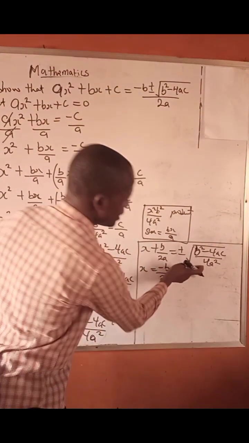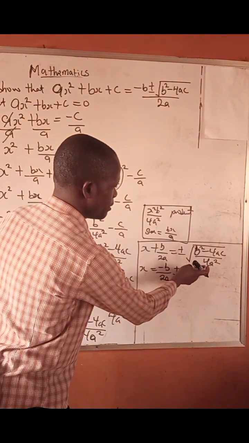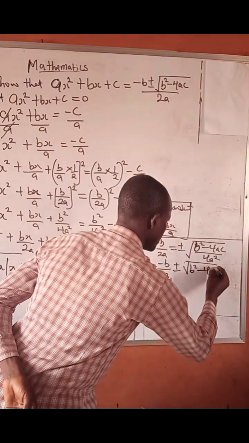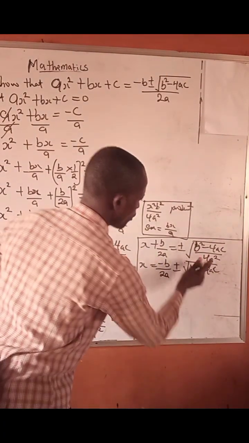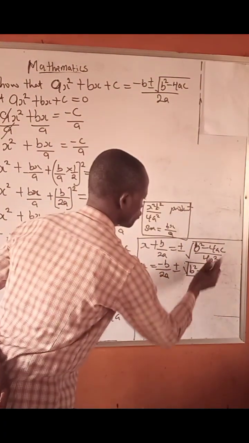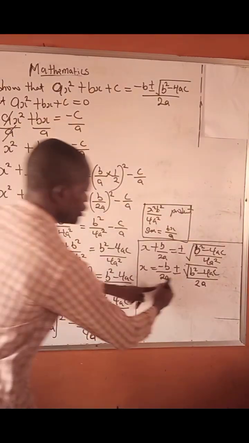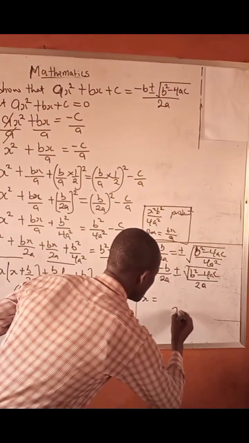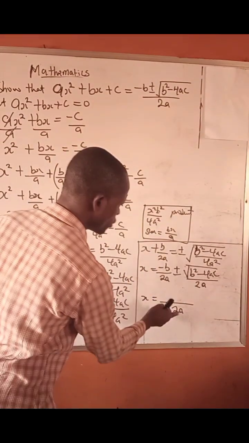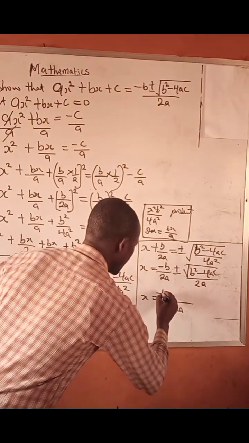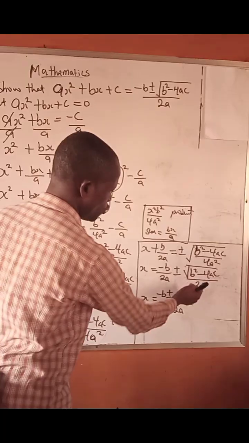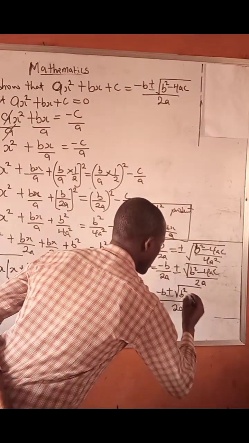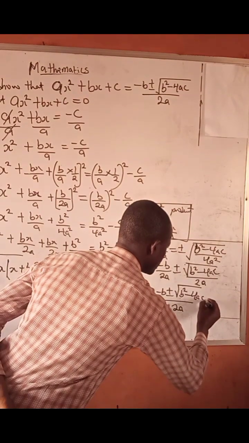Now you will discover this one has a perfect square. So we have root b squared minus 4ac. The square root of 4 is 2. The square root of a squared is a. So between these two, we find the LCM. The LCM now will be 2a. 2a will go here 1, multiplied by b, that's minus b, plus or minus. 2a will go here 1, that will be root b squared minus 4ac.